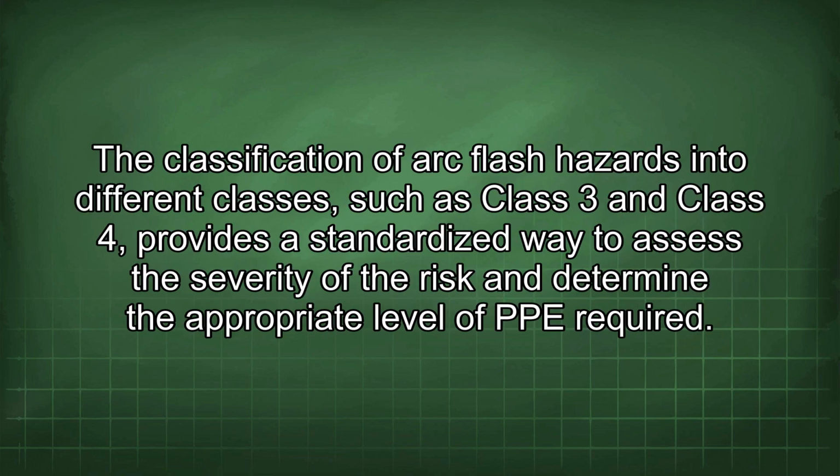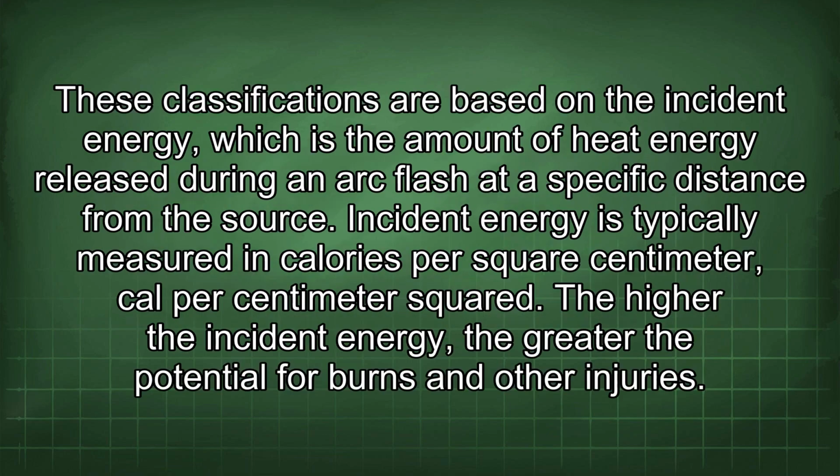The classification of arc flash hazards into different classes, such as Class 3 and Class 4, provides a standardized way to assess the severity of the risk and determine the appropriate level of PPE required. These classifications are based on the incident energy, which is the amount of heat energy released during an arc flash at a specific distance from the source.